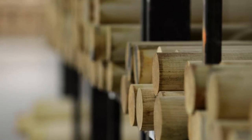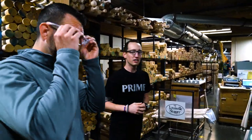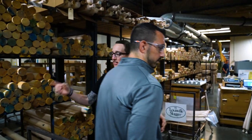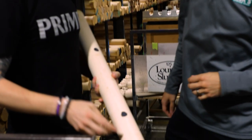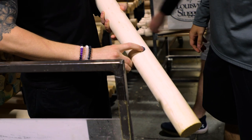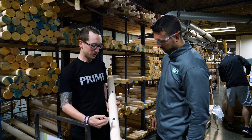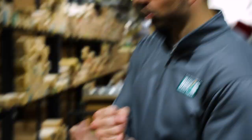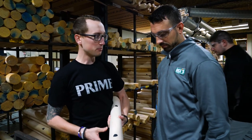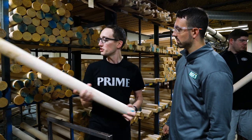As we come over to the CNC machine, there are a couple of really important features happening here. The first is the ink dot. As you can notice on all of these billets, we've ink dotted all of them. This is what MLB requires for any MLB wood bats. Maple and birch are going to have a visible ink dot, while ash is not, because you can already see the grain of wood in an ash bat. That ink dot is basically your stamp of approval — it means it's a good piece of lumber that's going to be durable and hold up to some of the harshest pitch speeds from the pro guys.